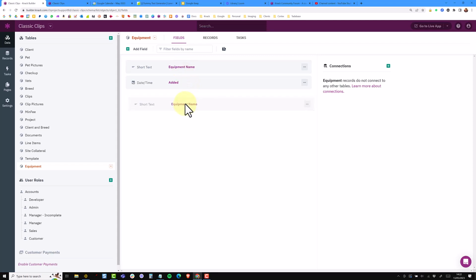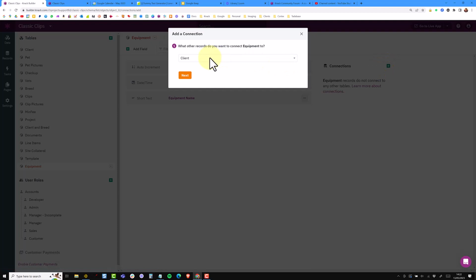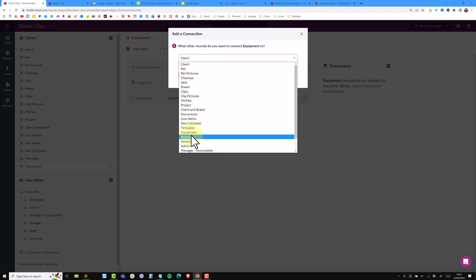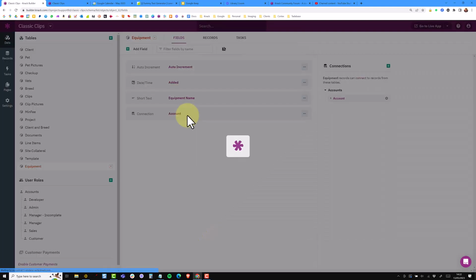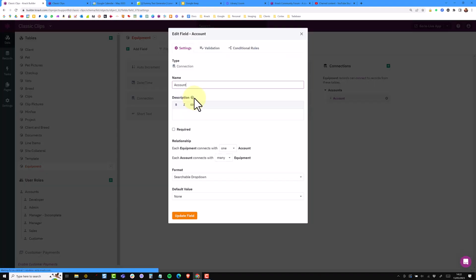So I'm just going to move these around. So I've got my auto increment, when it was added, and then I need to set up who added it. So link it to the accounts, and that will be able to track who added it. So I'd rename that to added by.